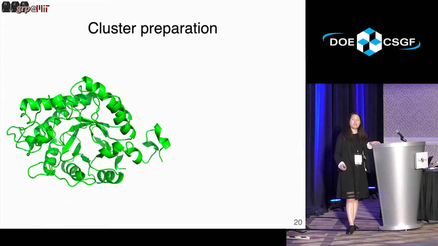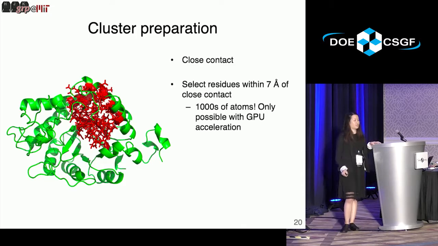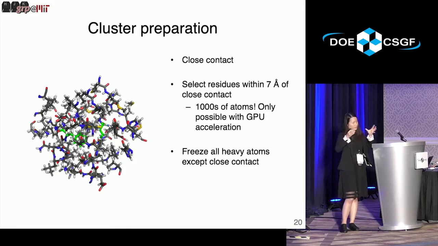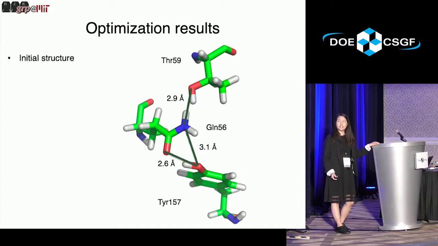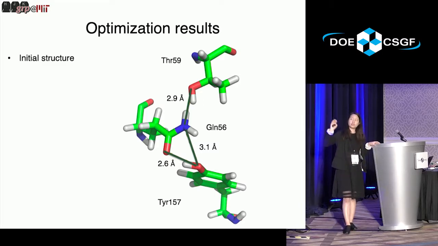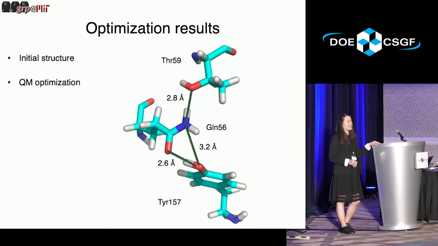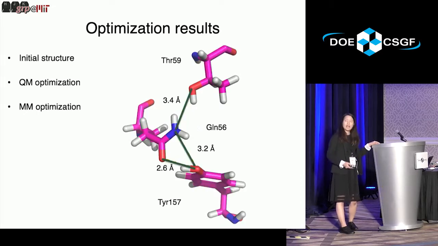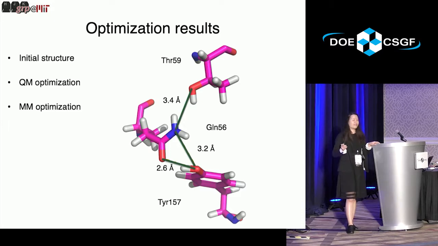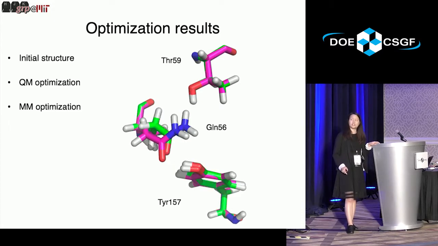So if we put the protein back into the protein environment by taking the close contact and a huge region around it and freezing all of the other residues, what happens to the close contact? So in this case, the 2 things that are in close contact are on the bottom. It's 2.6 angstrom, which is quite short. And there's another residue that's close by that's also interacting through form of hydrogen bond. If we do a QM optimization, we see that not much changes. It looks pretty similar. However, MM optimization does not find this other hydrogen bond, and so things have moved much more.